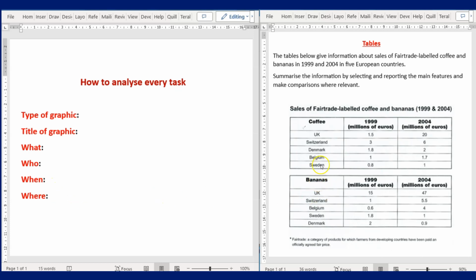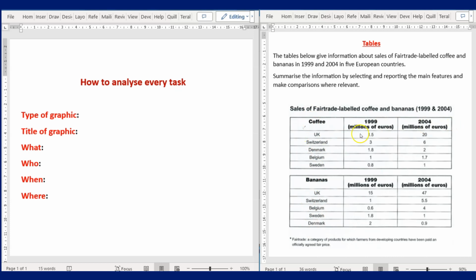And also one thing you should note about tables is that when you are dealing with tables, you must not forget the information on the horizontal plane, which is the rows. So you have to look at what is on top of the row, and also look at this side, which is the column. You have to look at the column and also check what the information is here.